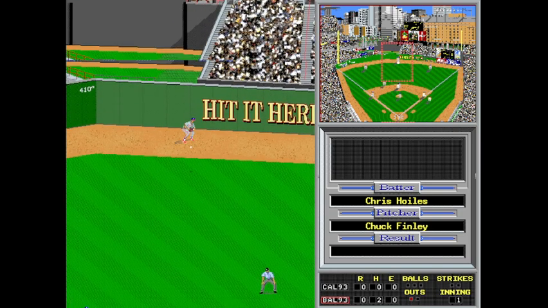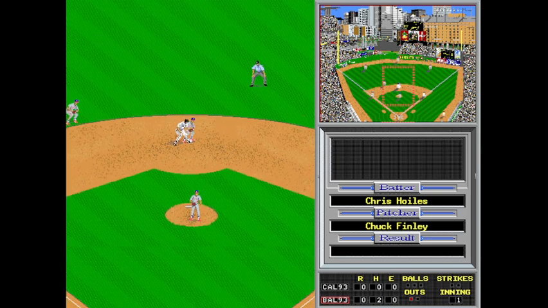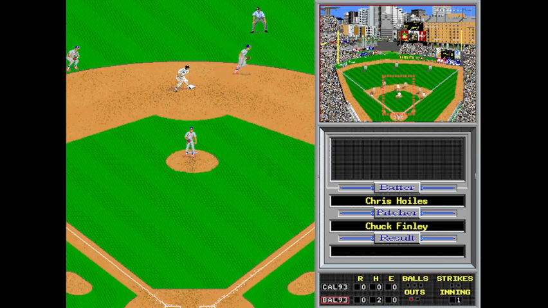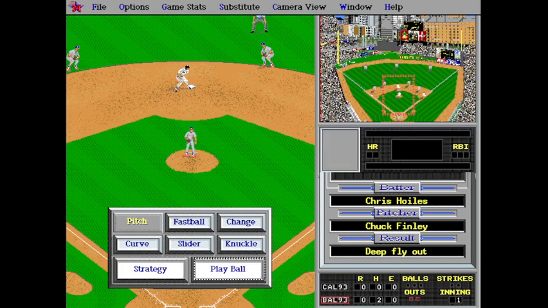Get it here. Hey, leap and grab. What a catch. That's two outs. And that's not just specific and not knocking this game in particular, but that's a part of the game where long fly ball to center, you'd hope you'd hear the crowd roar, but all of a sudden it goes silent.